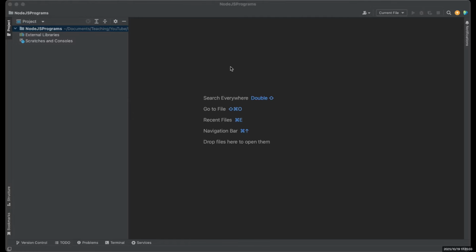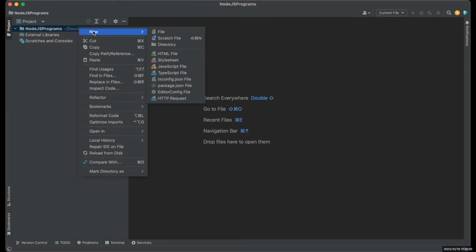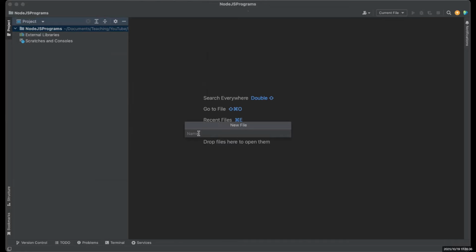For creating your first Node.js program or JavaScript file, click on your project name or folder name. Now you can see this project folder or project name is selected. Now right click on this folder name or project name, and you can see several file options here. You can create a JavaScript file or other files, an HTML file as well. Now you can choose the JavaScript option, or the other option is just simply a file with a .js extension. So I will create the file with a .js extension. So just click on file and now type your first program name.